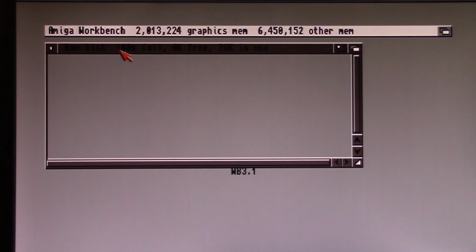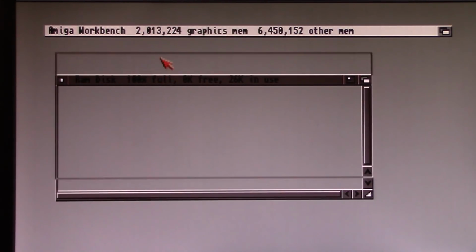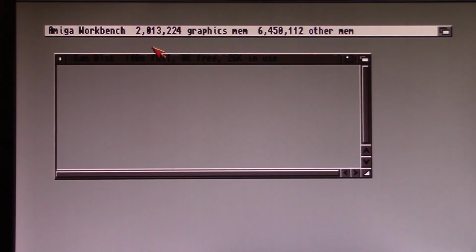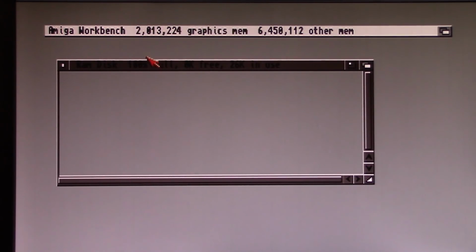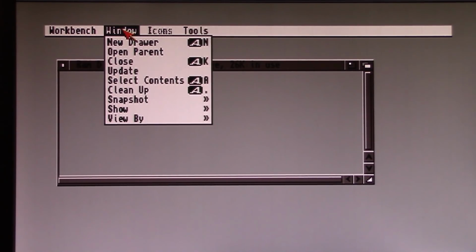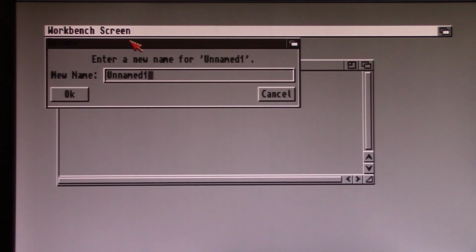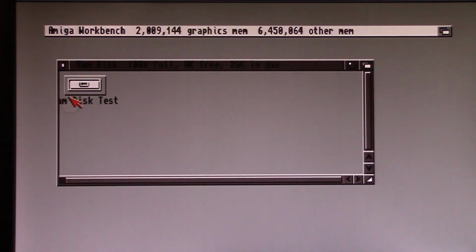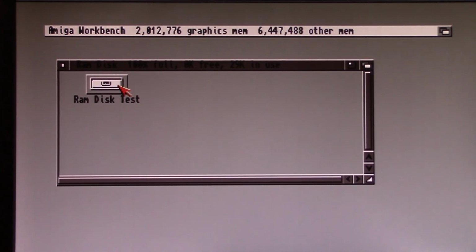When we open up the RAM disk, let's make sure that we've selected this window by clicking on the window. And you see when you click on it, it changes color to show you've selected it. We're going to right click, choose Window, and now we're going to take a look at some of our options. We can create new folders. In this case, they call them drawers, a new drawer. We can give it a name. We're going to call this RAM Disk Test. Now, we've created an actual folder inside of the RAM on the Amiga that will act just like a file or a folder in Windows or in the Mac operating system.